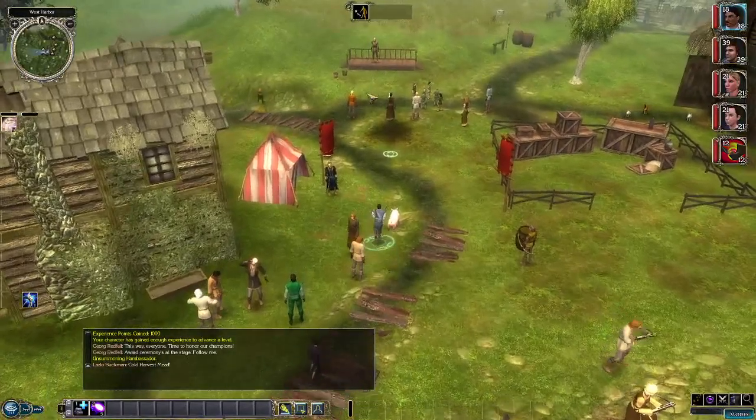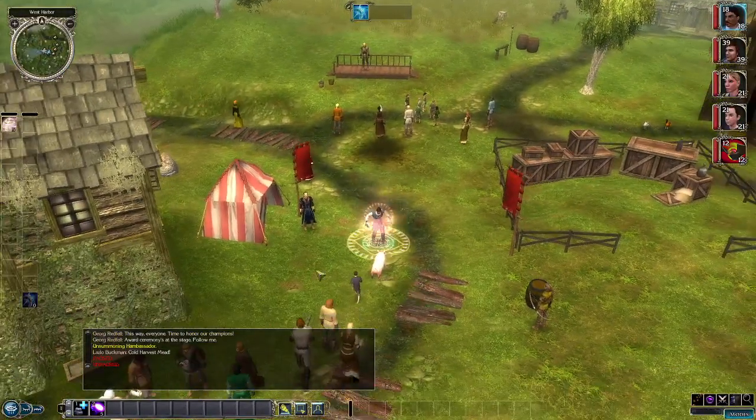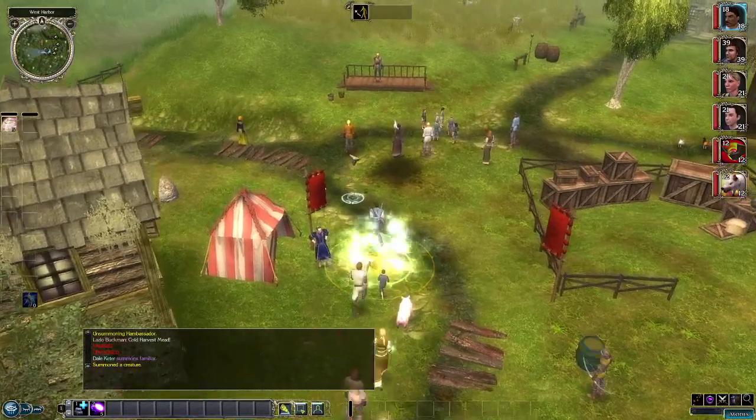There he is. Georg. Unsummoning Ambassador. I need to resummon him, for diplomacy reasons.